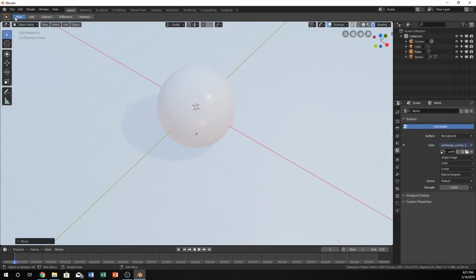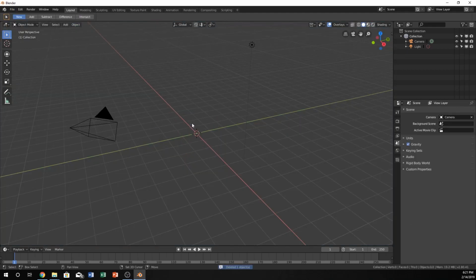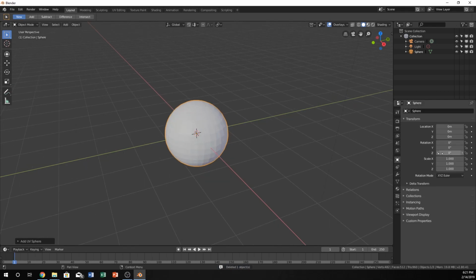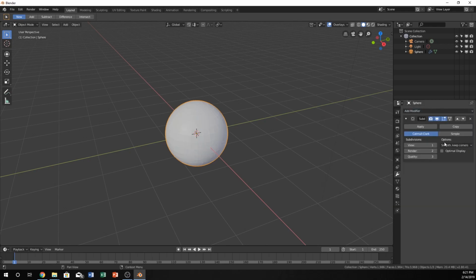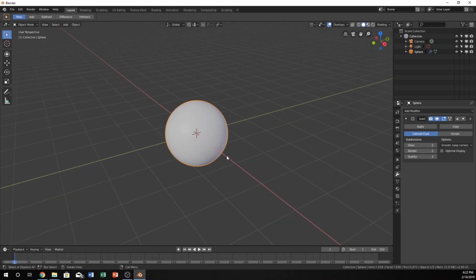Let's go ahead and get into Blender and make a new scene. I'm going to delete the cube and add a sphere. Spheres are often a really good thing to create to see what lighting is going to do, cubes and spheres. Let's make this kind of reflective. I'm going to subdivide it, and maybe even subdivide it again, and make it smooth. Not reflective, I guess, but very round. It's a ball.